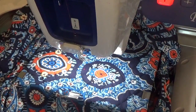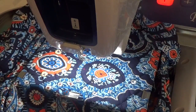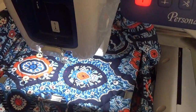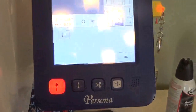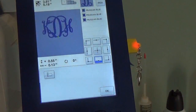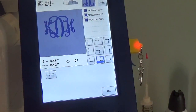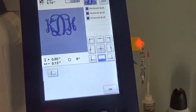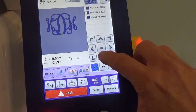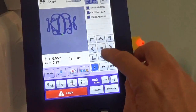Okay. So I'm going to come down just a little bit. The way you would bring it down some is you can use the stylus, which might make it jump. Let me see if I can cut off a light. Yeah, there. So I don't want to use the stylus when you're just trying to move it a little bit. So I'm going to click OK. And then I'm going to go down. And it's going to start moving this down.